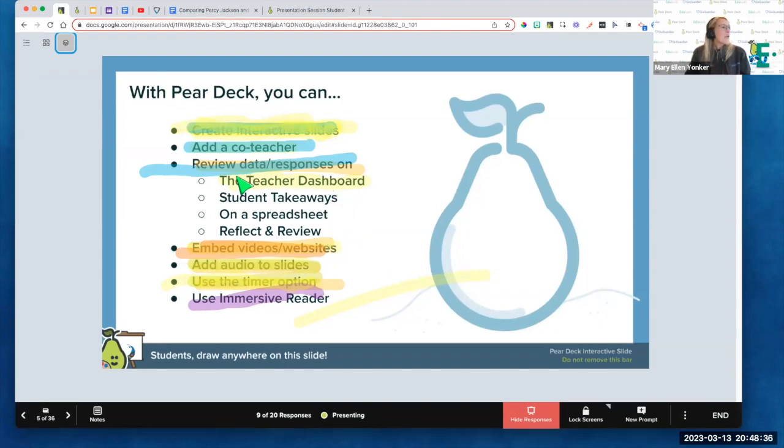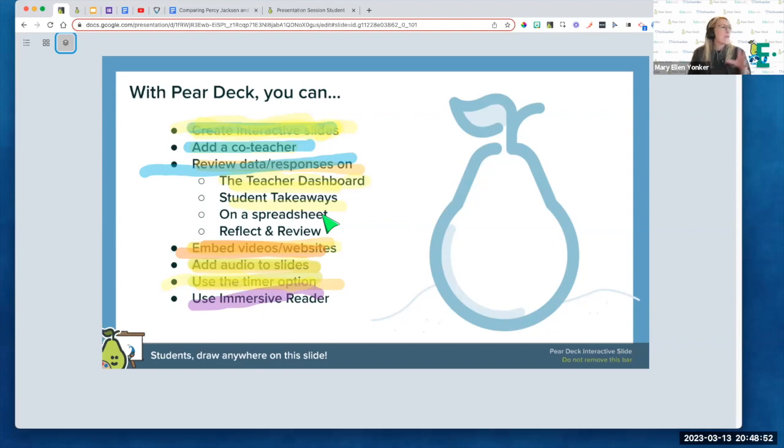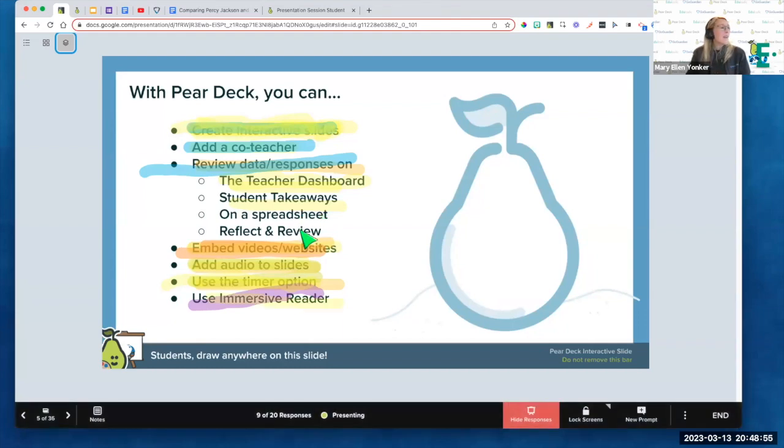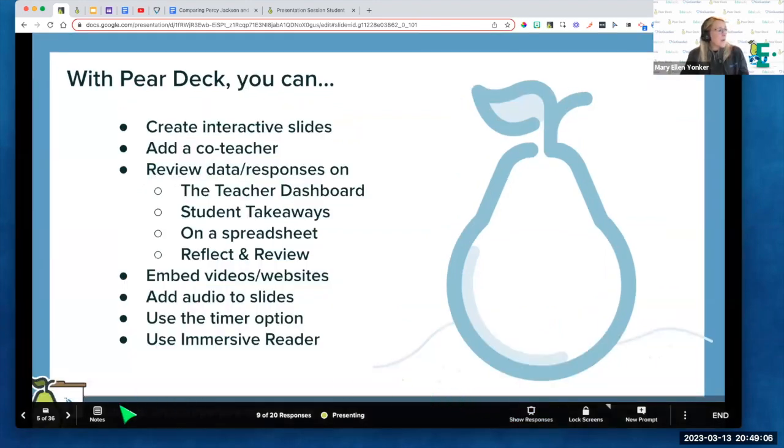And it looks like right here in the middle, this is something that we need more information on, as well as I don't see that blue on the teacher dashboard. So it kind of gives me an idea of the things that you might be interested to learn about in our presentation today. So thank you so much for giving me that feedback. And we are going to talk about all of these topics right in here and some of these down at the bottom as well. So again, I'm going to hide those responses, and I'm going to use my controls here at the bottom left corner to move on to the next slide in our presentation.